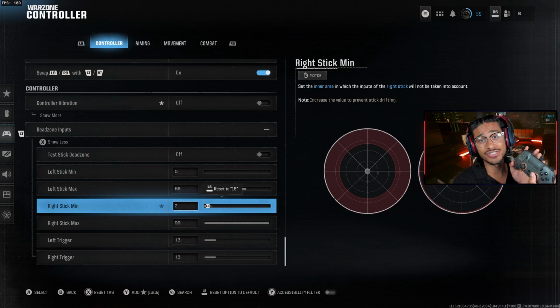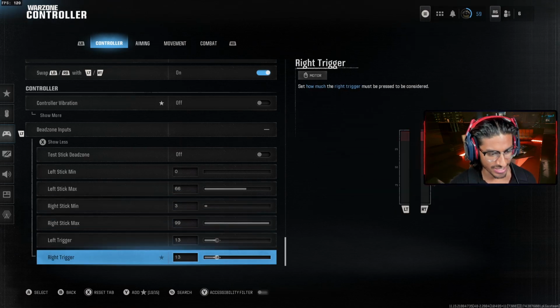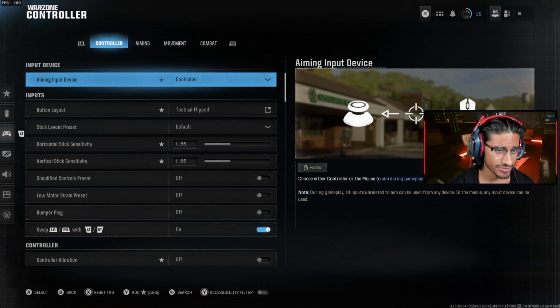You want to be as accurate as you can be. Next up, for your right stick max, you want to put this at 99. And then for your left triggers and your right triggers, I'm going to be honest, they don't really matter. However, if you want, you can turn them all the way down to 0. Next up, let's go over to the aiming tab.